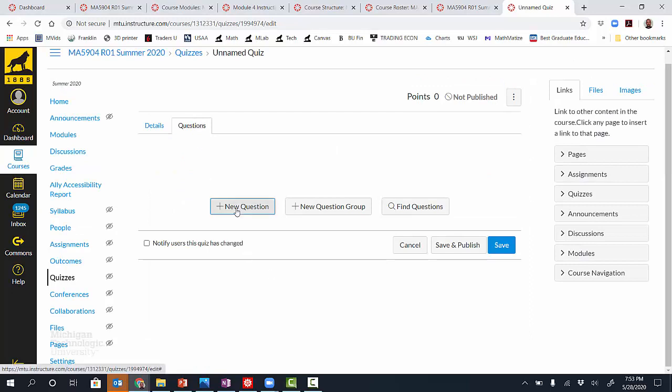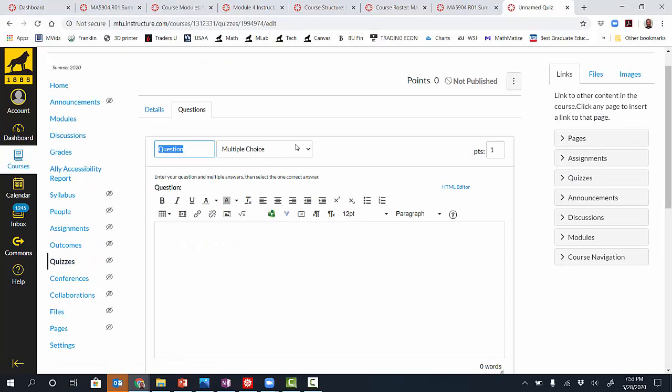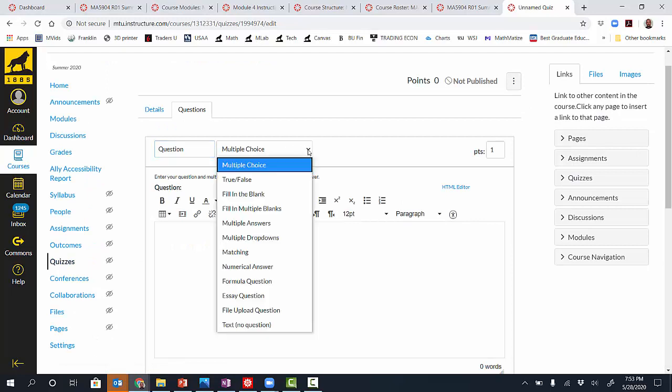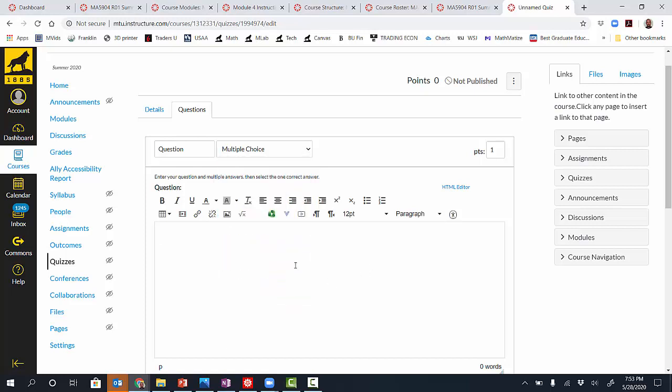I'm going to add a new question. And when I do that, I can choose from many different question types. So I can choose from multiple choice and another list of options for quiz questions. We're going to start with multiple choice. Here I can say, which is the best choice? And notice as I'm typing that in here, we have all of our regular editing tools. Same thing, we can add links over here on the right hand side.